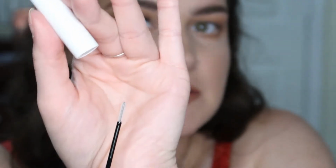And it's obviously going to come with a spoolie, right? Yeah, it's a little clear spoolie with some clear liquid on it. And I feel like using that, I can maybe wiggle it a little bit to where there won't be that huge gap. So I'm going to go ahead and do that.